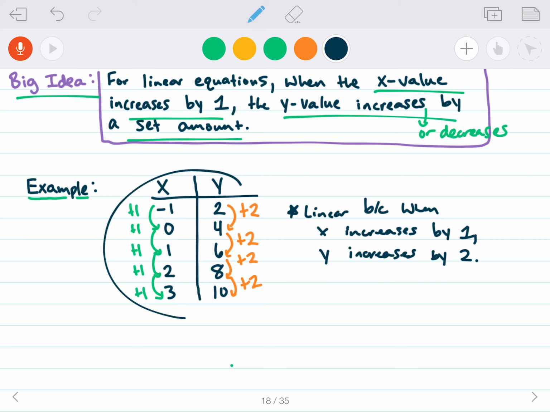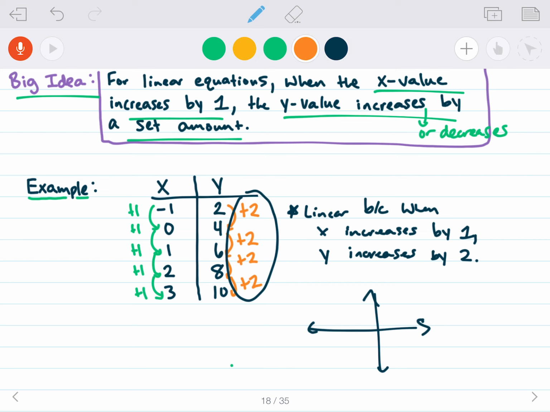And if you were to graph all of these, if you were to make a little coordinate plane here and plot all of these points, what you're going to see is a line. And it turns out that this number is the slope of that line. And what would our y-intercept be? Our y-intercept would be this one. That's when x is 0. By definition, our y-intercept is going to be 4. This thing's going to have a slope of 2. So it's going to look something like that. But yeah, that's how you can tell if it's linear.